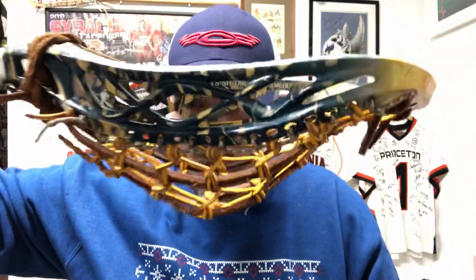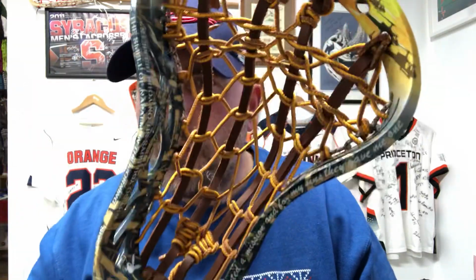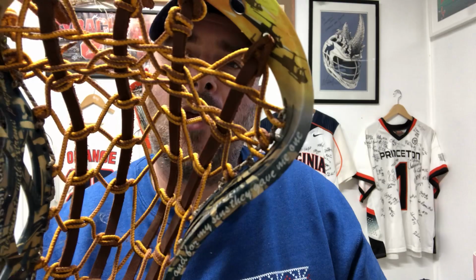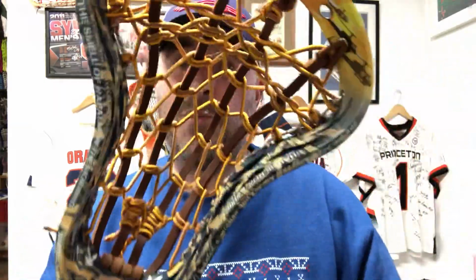Now this one was actually strung by a good friend of mine, Chris Wilson. This awesome trad using bootlace. So you can follow Chris on Instagram. He's Lacrosse Man on Instagram. Great stringer. Great traditional pocket. Far better traditional pocket than I can ever string. This is an awesome trad.